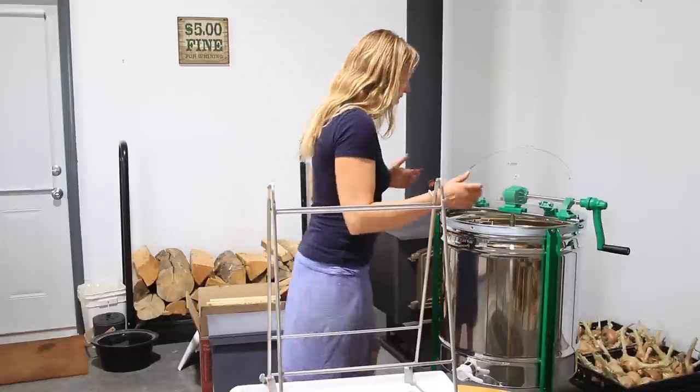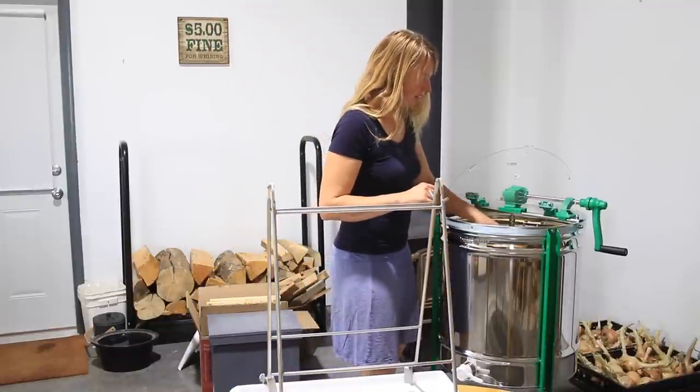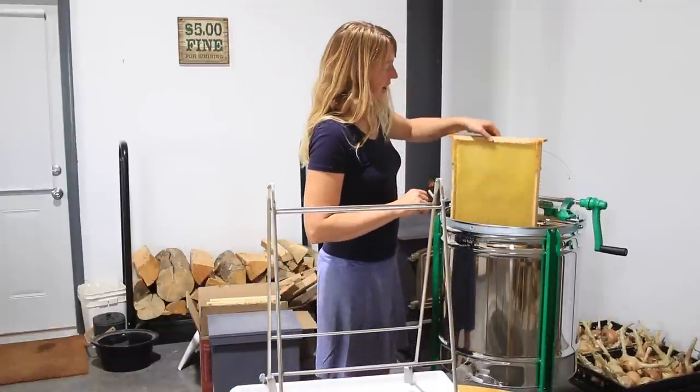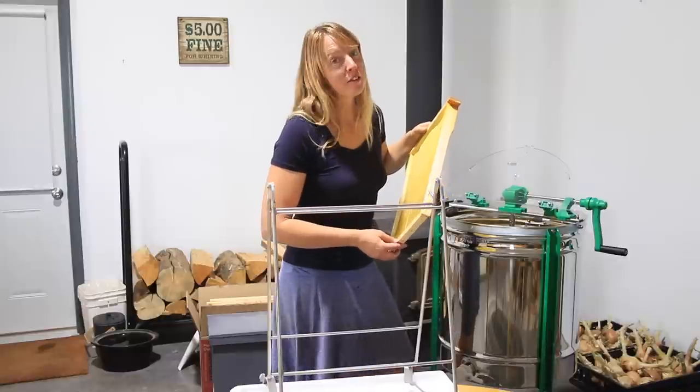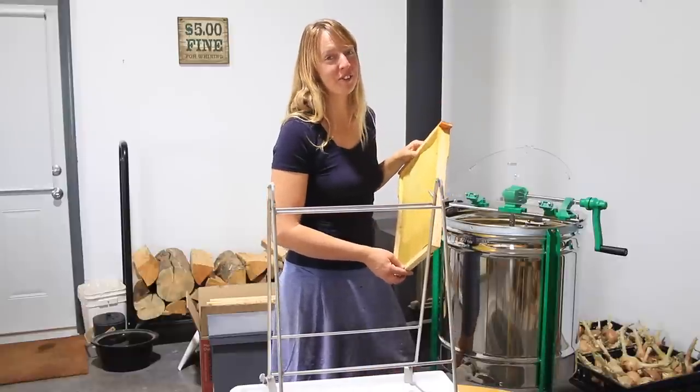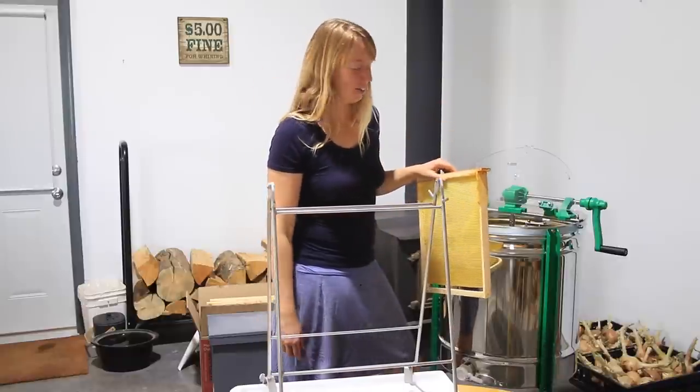Folks, Ariel over here. Finally getting to do this that I've been itching to do since I took these out of the hive. The reason it waited is because I had some other things I had to get done before winter rolled in, and if you look outside right now, it looks like winter is here.